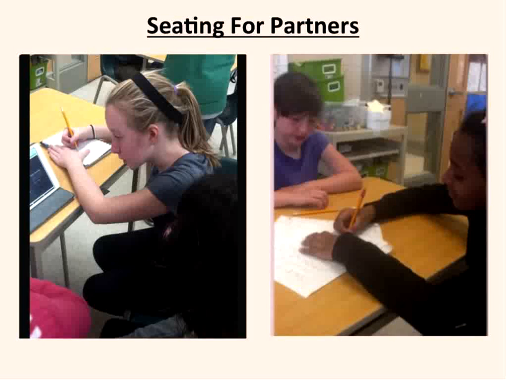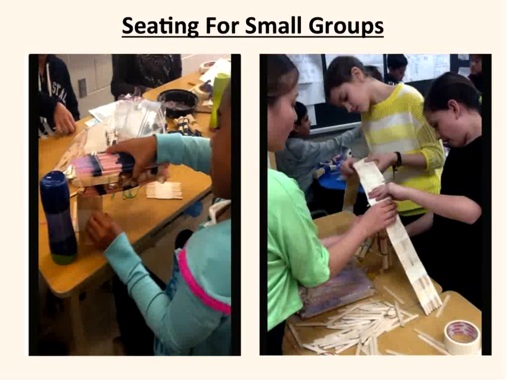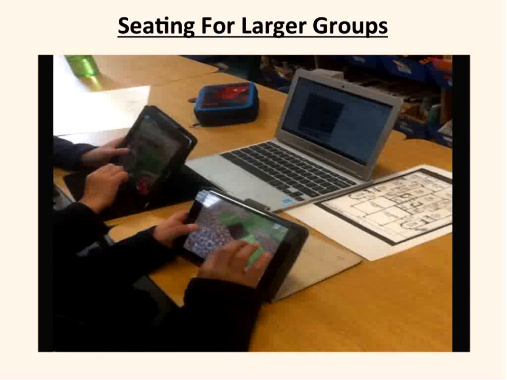And there's seating with different options. So in this case, there's seating for the partners. So people that wanted to work in twos, they would take the one set of desks, and they could either work beside or across from each other in order to do that work together. There's also seating available for those small groups. If they want bigger areas, they could do that. So as they were building different bridges here for our bridge test in science, they were able to have a larger area to work together. And they either had the 2 desks beside each other and had 4 people working, or they had the guided reading table where they may have had, say, 6 people working, and there were all kinds of different options for them.